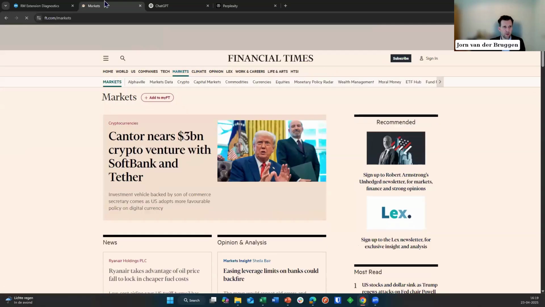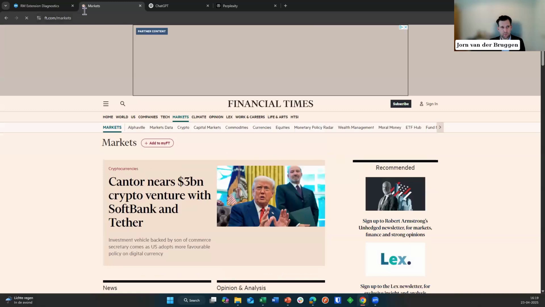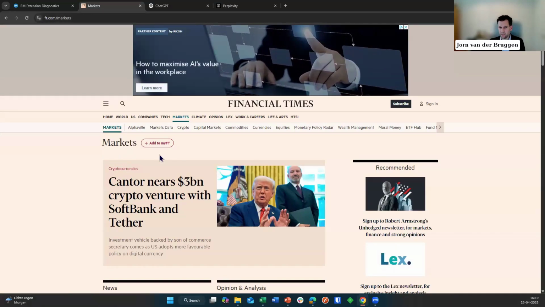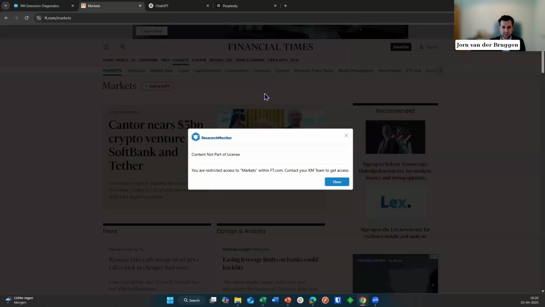The more technical one here is markets, which is like a page. In this case, when the page is fully loaded, it will recognize, hey, this is a content page that maybe will trigger a premium fee for us. So I do not want people to access it. The moment I try to interact with it, it says, hey, you're not allowed to access this either.